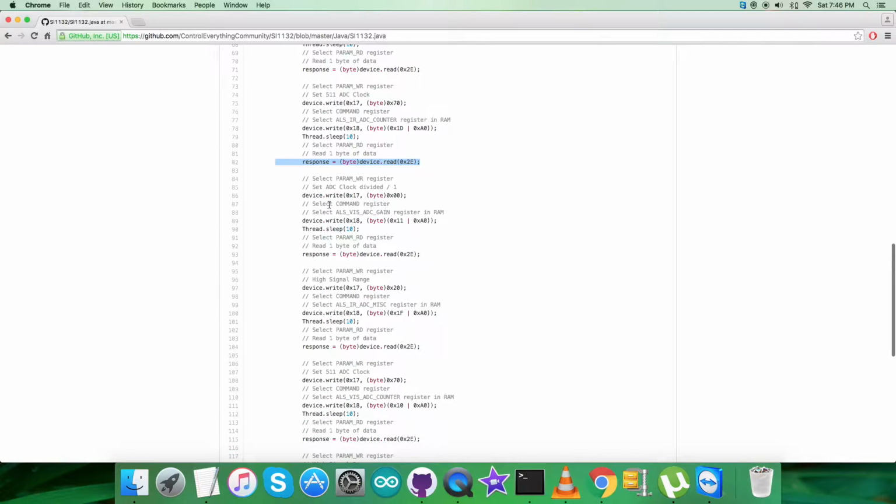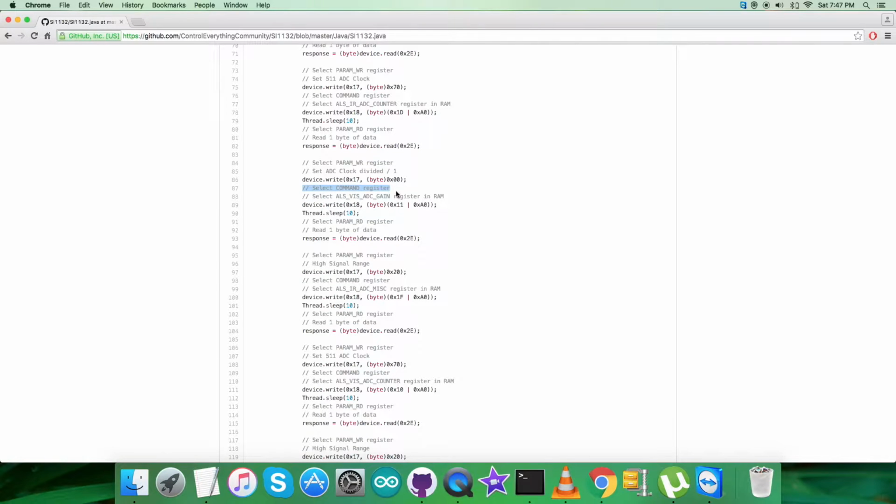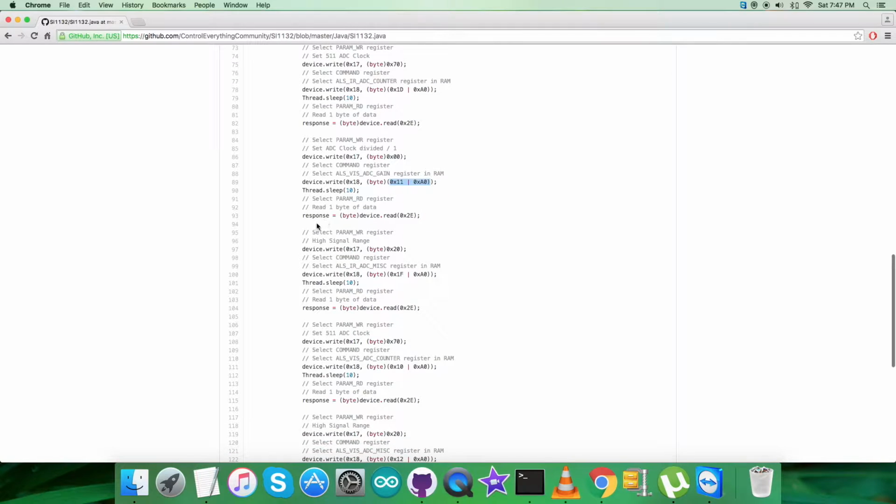Now we are selecting param WR register next, and that is 0x17, setting ADC clock divided by 1 having address 0x00, selecting command register having address 0x18 and sending the command to select ALS visible, that is VIS ADC gain register in RAM, that is 0x11 or with 0xA0. Then we are selecting param read register having address 0x2E and reading 1 byte of data from that very register.